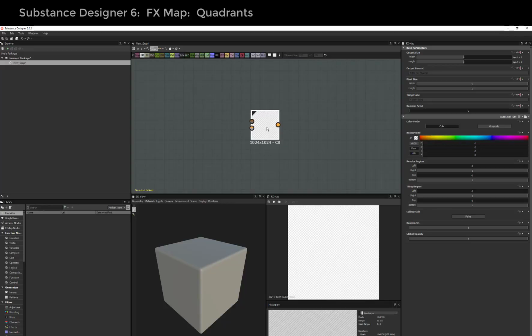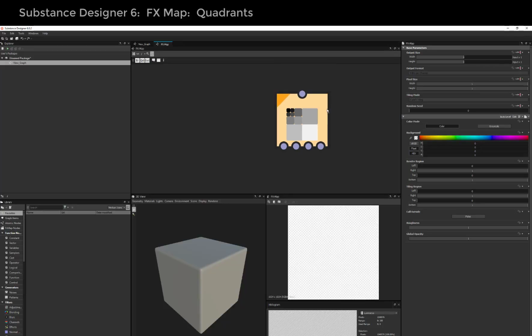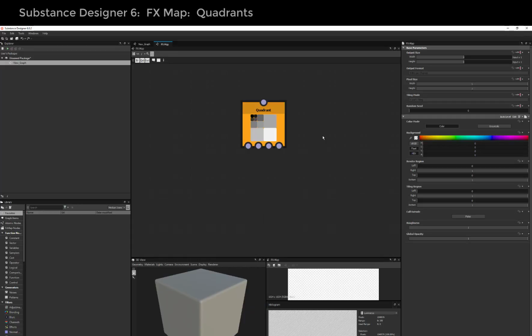So what we want to do is go inside of it. I'm going to say Control E or Command E, or alternatively I could hit the edit button over here. Maybe I'll just do that. Now we're inside. If you look, the first thing that it gives you is this thing called a quadrant. A couple of things that are interesting about that.